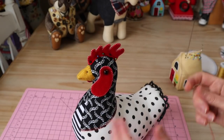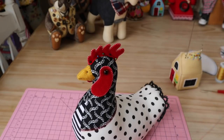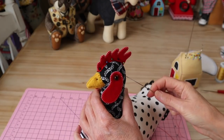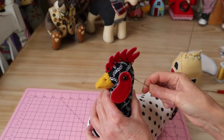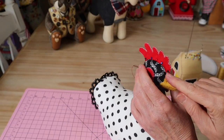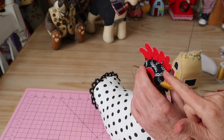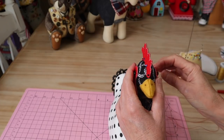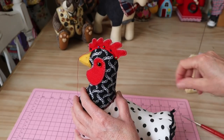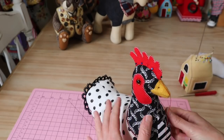Right, so now we're ready to sew that in place, and we're going to sew down each side, and we're going to do it in the same way that we did the beak. So we're just going to come in from behind the back of the head. I'm using my doll needle again, and I'm going to bring my needle out through that little seam there, right on the edge. I've done that same little trick at the back there where I've used my awl to hide that knot, and I've come out right on the edge there.